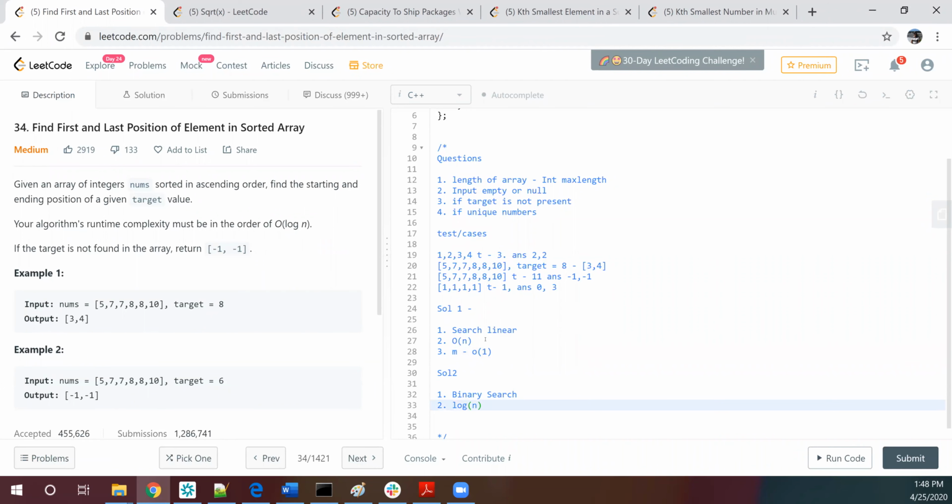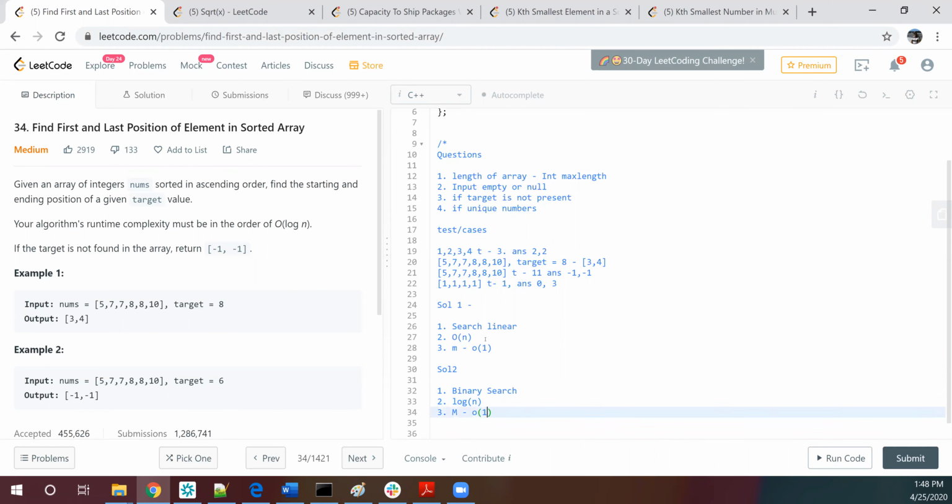And here again, the memory would be order of 1. Sometimes it happens that solution 2 could be log n, but memory is order of n. So I give the interviewer options like, hey, which direction do you want me to go, solution 1 or solution 2? I give options to the interviewer, like, what exactly are you looking for. Then most of the time they can pick any solution. But I have to tell all pros and cons at a high level.